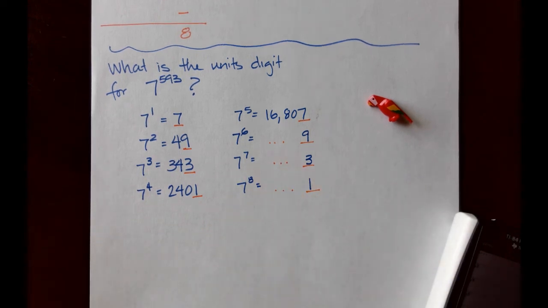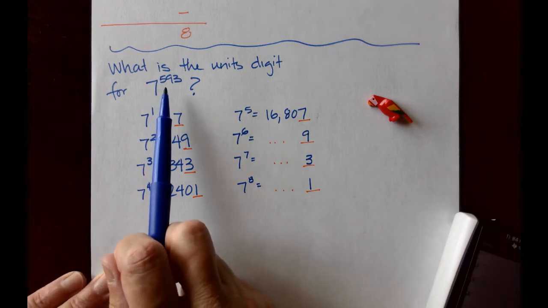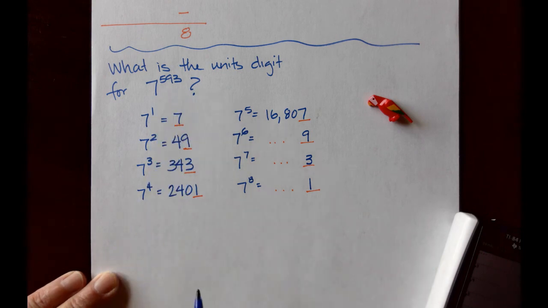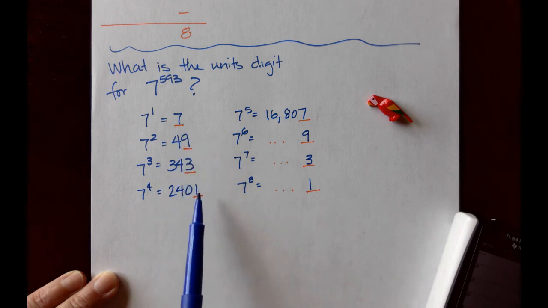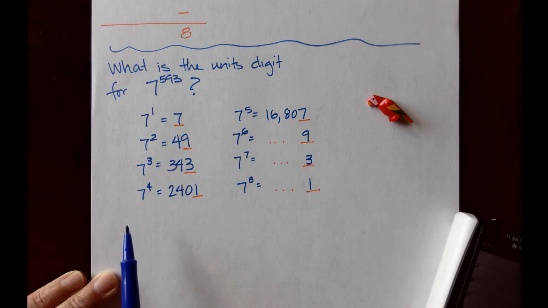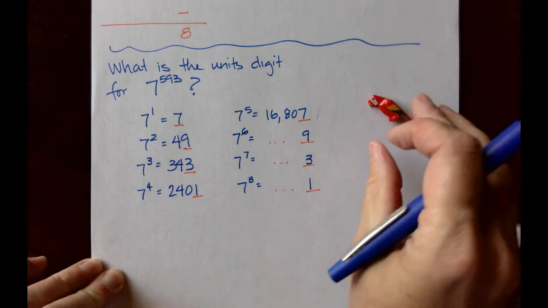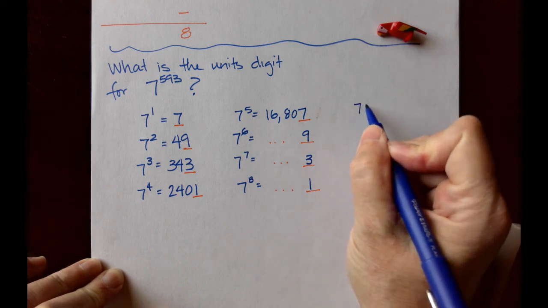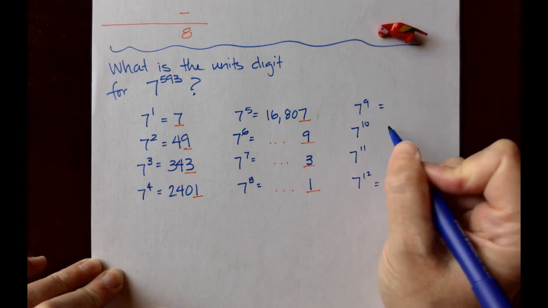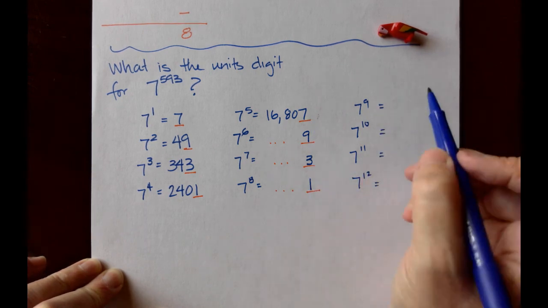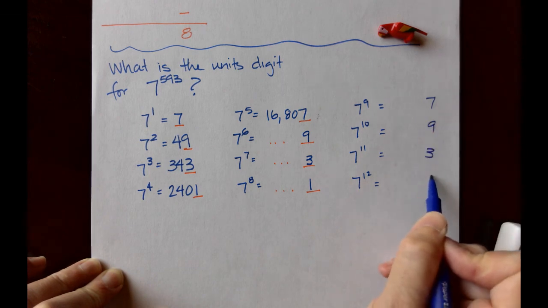And this pattern will repeat and repeat on and on forever, and this would allow you to find the units digit for 593 if you can take a look at our stacks of the repeated pattern in the units digit. When we did the toys, we had stacks of 5. This time around, we have stacks of 4 in the sequence before we repeat. So when we continue this, if we came over here to 7 to the 9, 7 to the 10, 7 to the 11, and 7 to the 12, we should get units digits of 7, 9, 3, and 1.